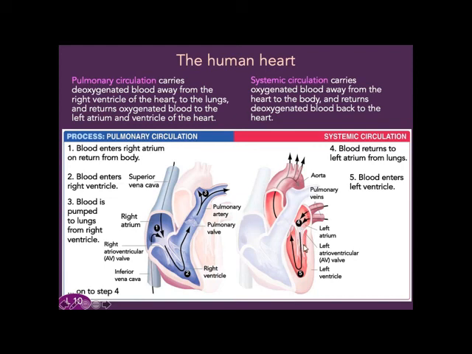And then it is pumped from the atrium into the ventricle. It goes through the left atrioventricular valve, the AV valve, so from atrium to ventricle, right here. And then the blood is pumped to the body from the left ventricle, so it's going through here. There's a valve you can't see very well here called the aortic valve, which pumps it to the aorta. Now it's in the aorta, and it leaves to go to the body. And then after it goes to the body and the oxygen is all used up, it comes back in through the superior vena cava and the inferior vena cava into the right atrium. Okay? So those are the two cycles.